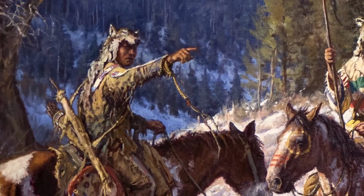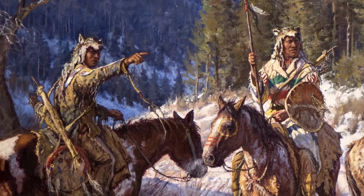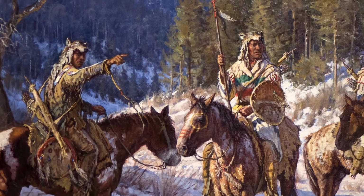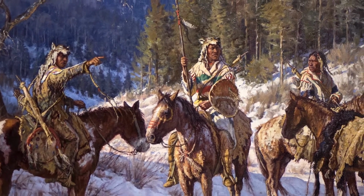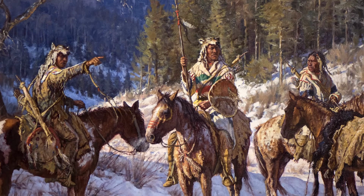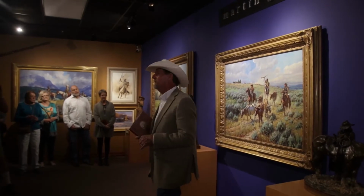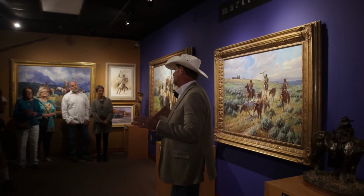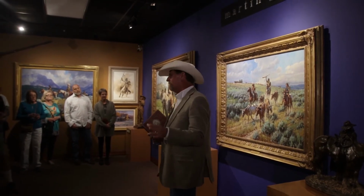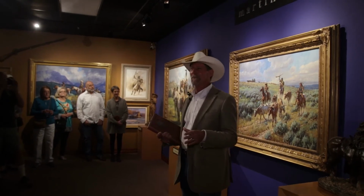Wolves in most of the tribes in the Plains Indian culture, their scouts were called wolves. So they would send their wolves out if there was a pipe carrier or a leader of a party that wanted to know what was going on up ahead of where they were traveling. He would send those wolves out, and they would investigate to see, okay, are there any other tribes out there, any enemies that we don't want to be messing with, or we want to try to avoid, or that we do want to meet and have words with, so to speak.